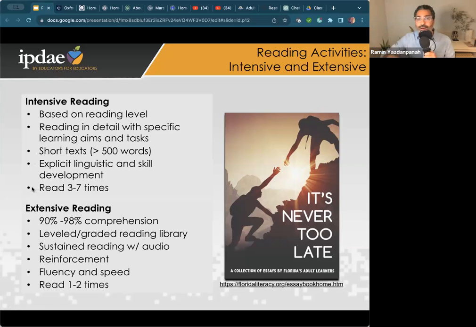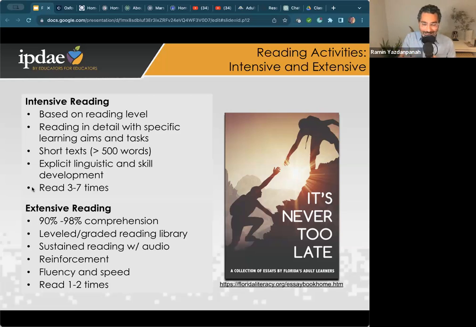The first reading can be a skim of the article, making predictions about it, understanding the genre, and so on. This rereading is scaffolding students to apply these different strategies, to reinforce reading, and to build reading confidence. I've seen this all the time: the first reading is difficult, the second time is still difficult, the third is easier. By the 7th reading, students comprehend it, they've conquered it. It feels so good to complete a reading in another language. I know from experience that you've conquered this passage, you understand it, you learn from it. This is really helpful to do in class, especially because it's guided and facilitated.